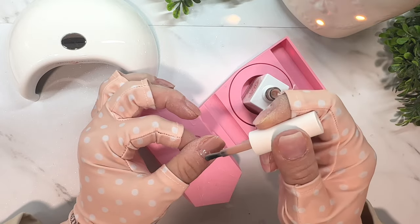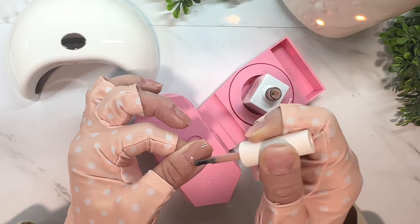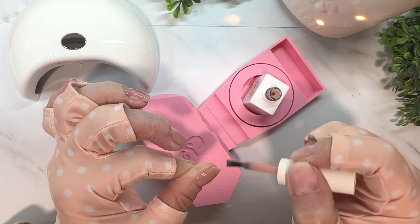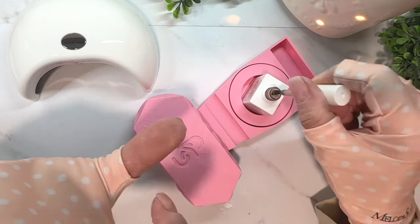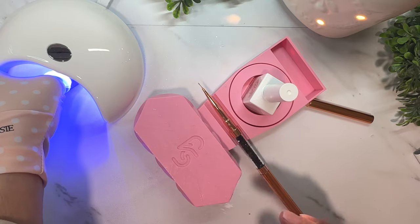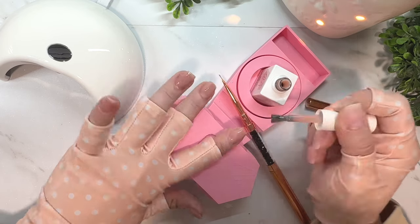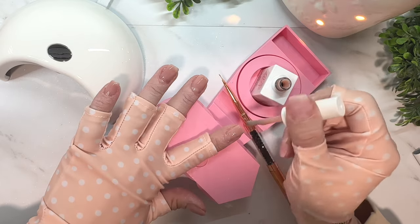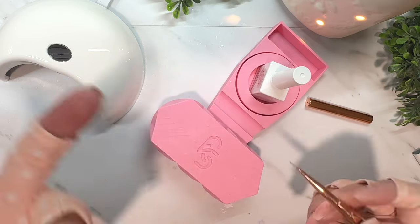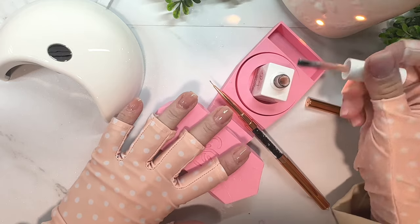Now we're going into the rubber base. I have a really thin layer of rubber base left on my natural nails, and I'm just going in with one thin layer of rubber base so that the color can be at the back where the nail growth was. I'm not focusing on building my apex because I'm going to do that with the builder gel — this is how I'll show you how to combine the two. I like to use a thin nail art brush to get really close to my cuticles without flooding them. I flash cure each nail for five to ten seconds before moving to the next, and I still flip it over for a few seconds to let the rubber base self-level and go to the right spot on my apex.